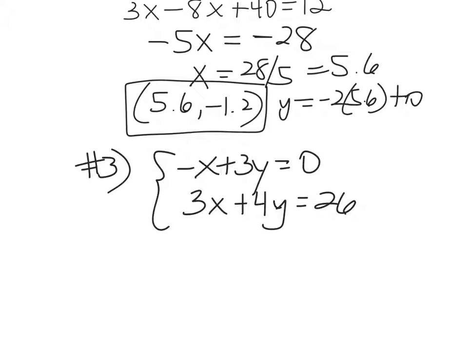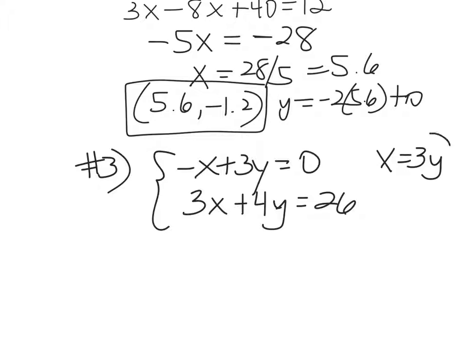Okay, so the last two, y was the better choice to solve for. It just kind of lent itself to that because y was by itself already in the first one. Y didn't have a number in front, so it was easy to solve. Here, I think x would be the easiest variable to solve for in that first equation. Let's just add x to the other side, and we get x equals 3y. Okay? And I don't want to deal with fractions. I don't want to solve for y. Let's just stick with that. X equals 3y. And you can use substitution. You can substitute y in, or you can substitute x in.